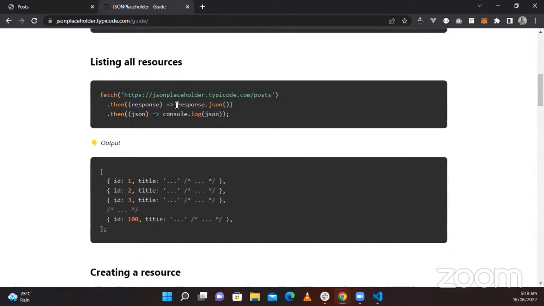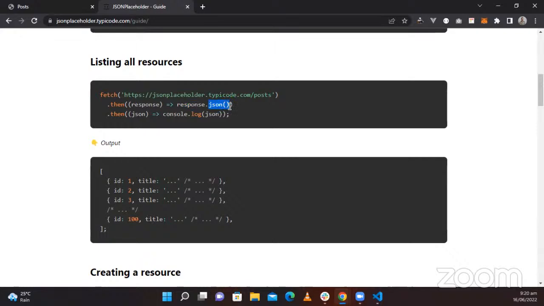So understand how this is going. When you do this, then if there's a response, give me the response in JSON format. You have to put the JSON call with these brackets at the end here. So this is saying, give me this response in JSON format.